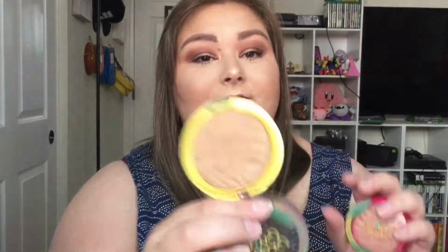I got the Butter Bronzer and the Butter Blush. The Butter Bronzer I have fallen in love with. I totally understand the hype. It's a very nice natural glow. I'm pretty sure it comes in 1 shade darker and 1 shade lighter, but this is just a standard bronzer. I love how it smells and how it feels. I've already used a bunch of it, so a lot of the design is starting to wear away.